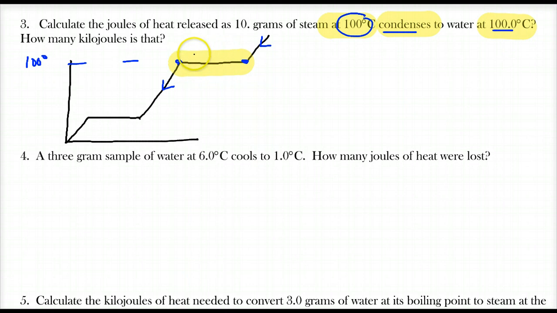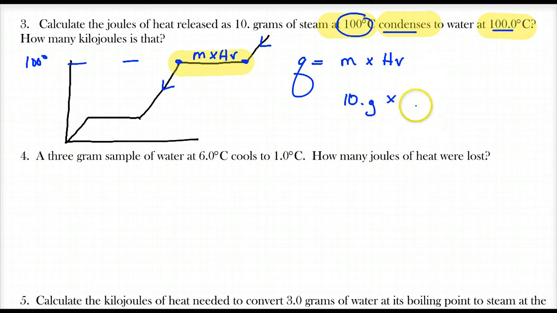So the formula, of course, is mass times heat of vaporization. We need this constant here, which is going to be higher, of course, we talked about that, than the heat of fusion. So Q is equal to mass times specific heat change in temperature, correct? Of course not. There's no change in temperature at a phase change. So it's mass times the heat of vaporization. Pretty simple stuff. The mass, of course, is 10 grams.